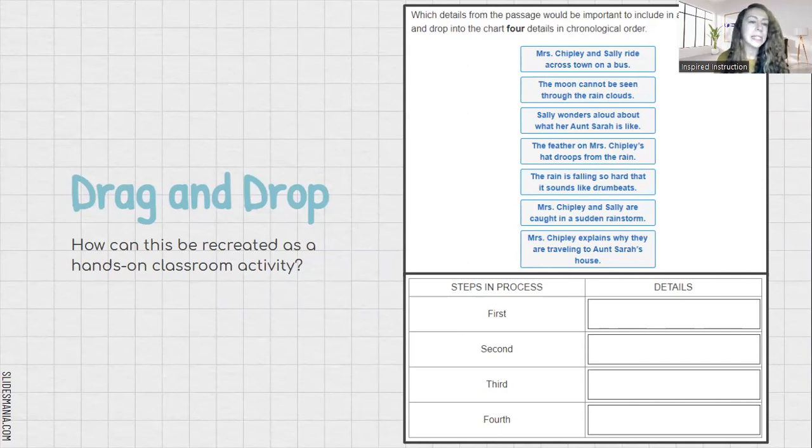But something that we can consider is, again, practicing this type of question with students and recreating it as a hands-on activity so that it feels like they're constructing something. This itself can be made into cutout cards and have students move and manipulate and actually physically move a card into a details box. Or if you print something like this out and number each selection, they can place numbers into the boxes just so they're practicing the structure of doing something different than multiple choice.